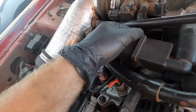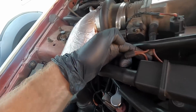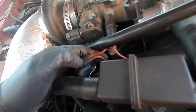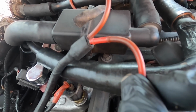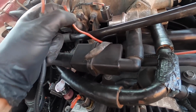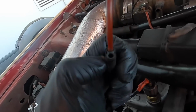And then we're just going to blank where this Y piece is, so we could probably just put a blank in there. Actually, I think that just goes to them ones. I think it's this one here, so we pull that out and find something to blank in there. Okay, so this is the vacuum line we don't need. I pulled it out of that little T piece there. That needs to go back on there, and that needs to go back on that one there, for the fuel pump regulator. So we just need to find something to blank that off.